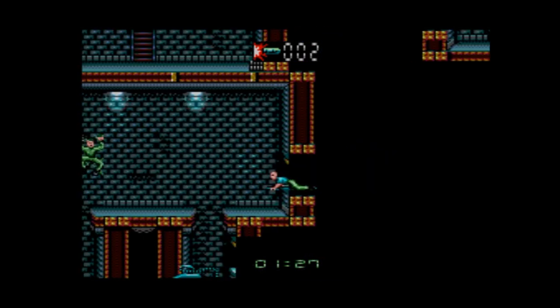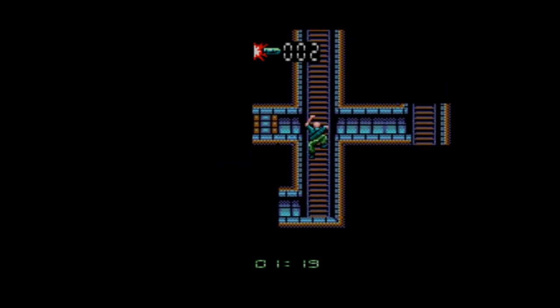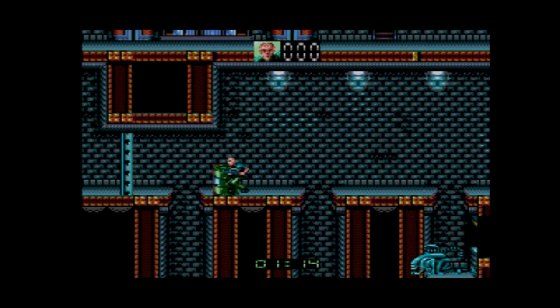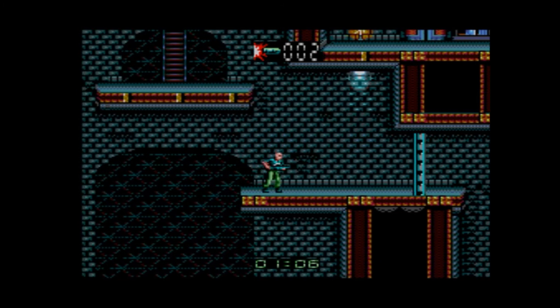Ash? Can you hear me, Ash? Oh, you penis. Get out of there. Okay, jump. There we go. Jump again. There we go. Watch out for aliens. Can I get back through there? How many have I got left to find?